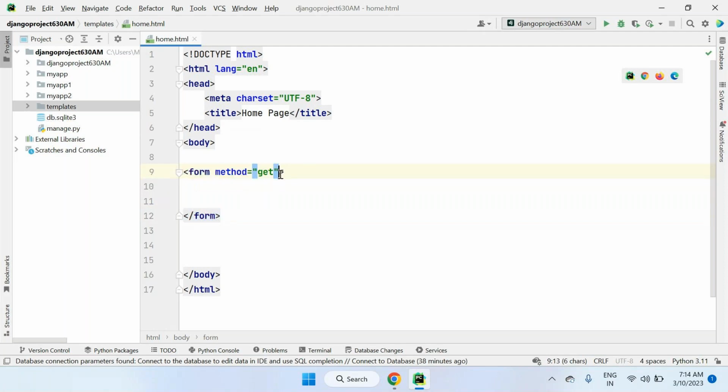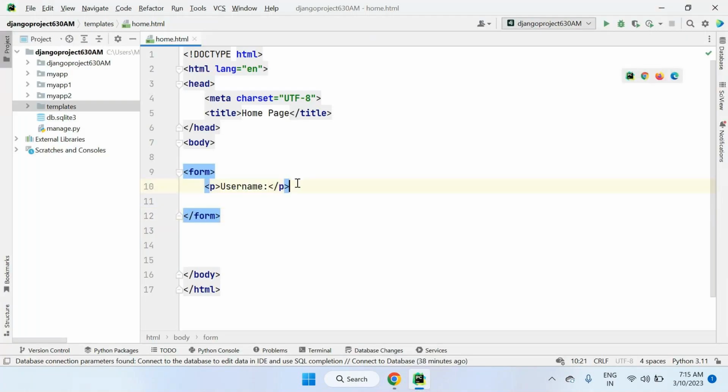So method equal to get, method equal to post. Okay, let me show you. I want to create one user interface, for example with username and password kind of things. For this, I'm taking a paragraph. This is username, sir, here. Username is a paragraph. The moment we execute this, look at this, the username paragraph is coming here. But do you have any text boxes? No. There is no text box available.